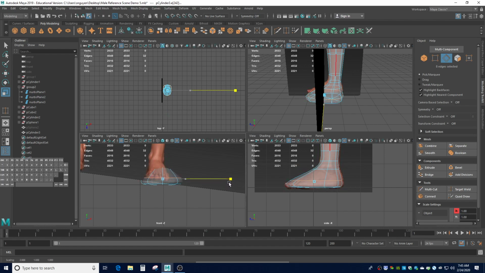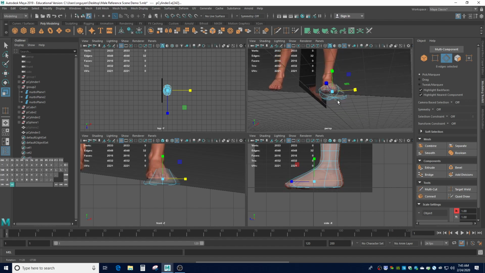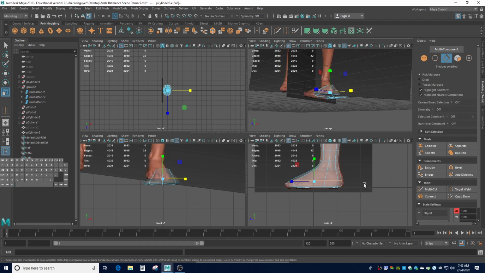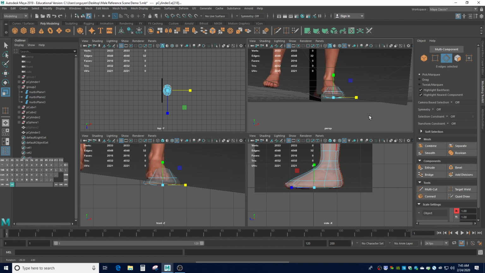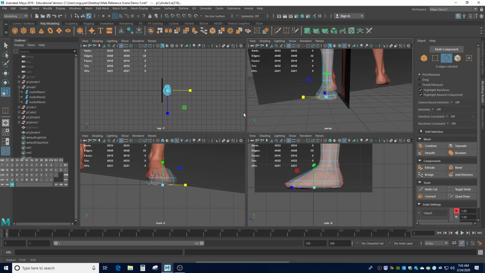Kind of get that foot nice and rounded. Okay, maybe that's too wide this way. Kind of bring it down a little bit there. And maybe this edge ring's a little bit too much too. So I'm going to go back to this edge ring. Double click. Okay, that's too wide, a little bit down. Okay, that looks better. There we go. And if you feel like this is not wide enough, you can go in there and widen it out just a little bit.